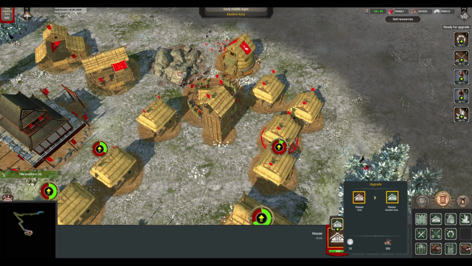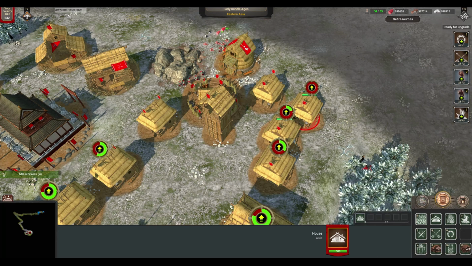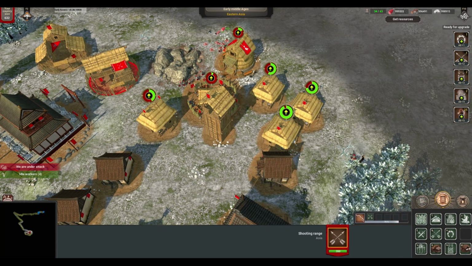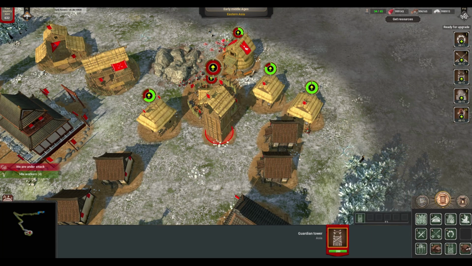You can multi-select these buildings. At this point, I didn't realise that. It is literally a case of double-clicking, but to be honest, I was just quite enjoying the game in general. I was just enjoying playing. But there's a lot here to enjoy. There's a lot to love.